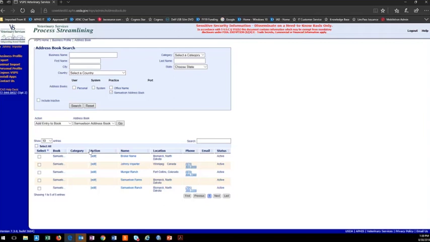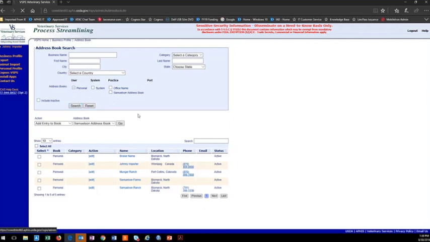If you didn't want them in both your personal and the shared book, so you wouldn't have to keep up both spots and worry about selecting the wrong one if edits were made to one but not the other, after you verify that they're in the shared book, you could search in your personal book again, check the box for all of them and then delete selected and say from personal.